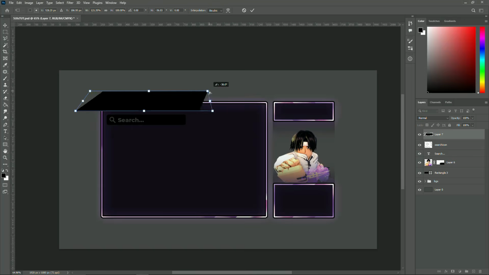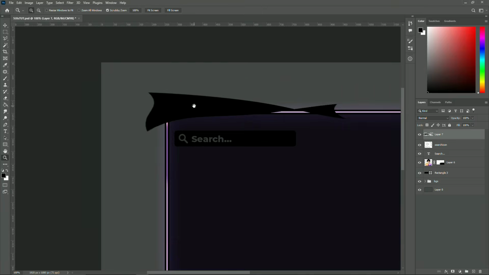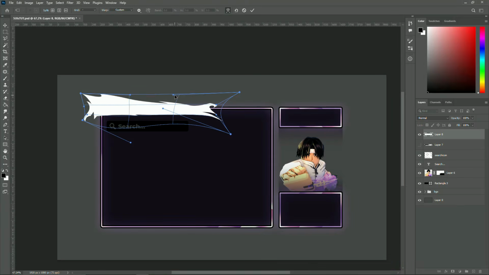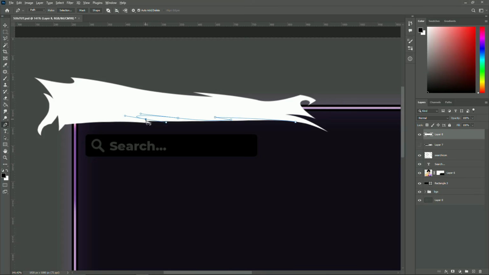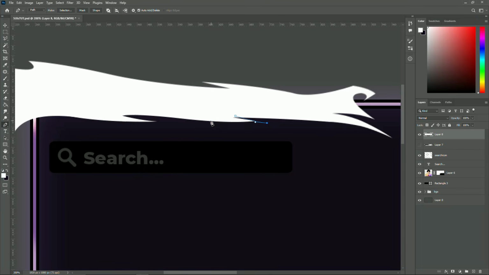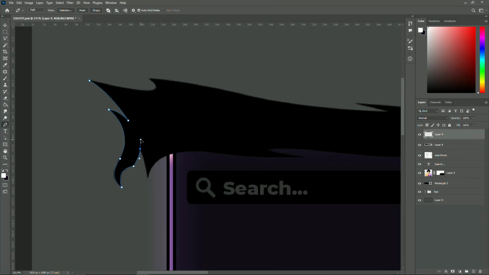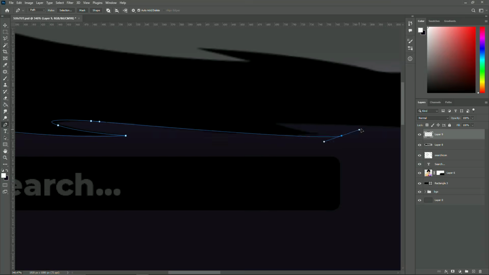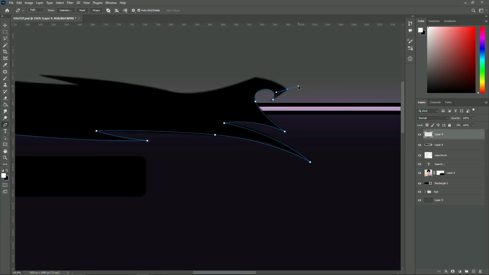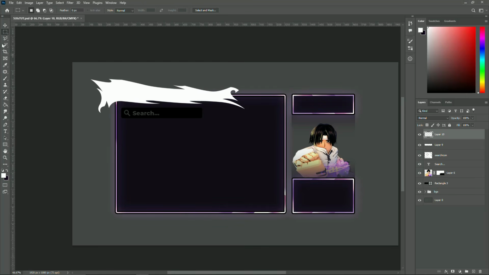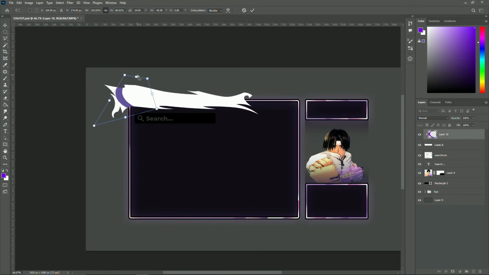So yeah, now I'm gonna get started on the top header. I've just made a random shape, warped it around, and now I'm using the pen tool to sketch a nice sharp looking header, and I'm still refining it, seeing what's gonna look nice, stretching it around, distorting it, and I think this is what I decide on. Not exactly sure, but that's pretty much it. For headers, you just have to play around, see what works. Now I'm still refining it, and that's my final silhouette of the header, I think.